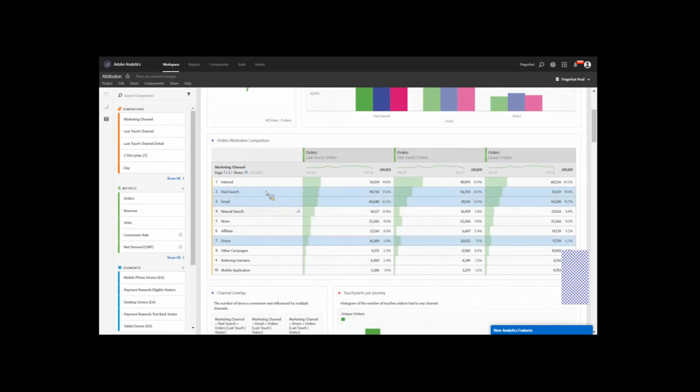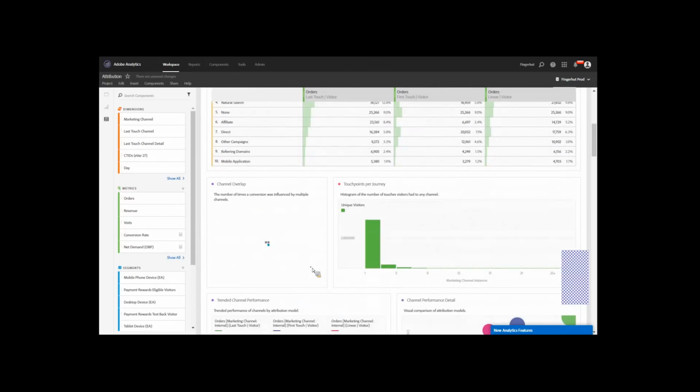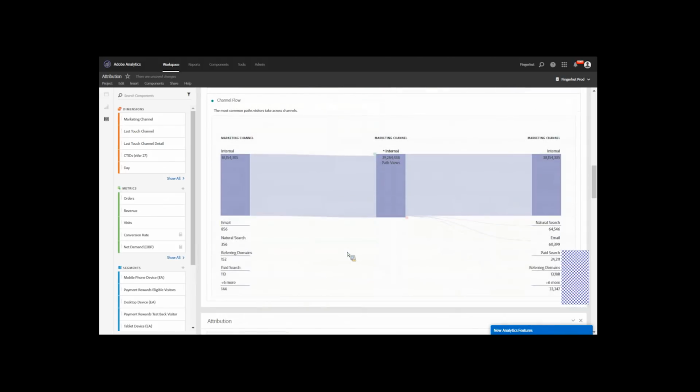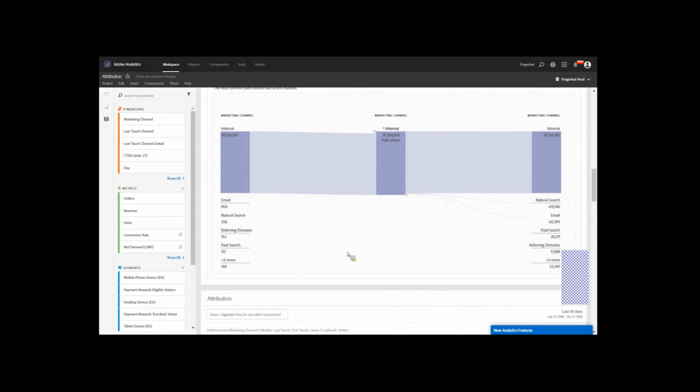Let's go ahead and unselect those three. And you can see a great histogram here as well. The scatter plot is going to give us all of my channels by attribution method, and we can see how far the direct is up here in internal as well. So it's far and away the biggest regardless of my method. I also get a trended report, and because of my short period of time, this doesn't look too exciting by model. I also get a great flow report to see my channels over time, model by model. So I can see the cross-channel jumps that people are making across my channels.